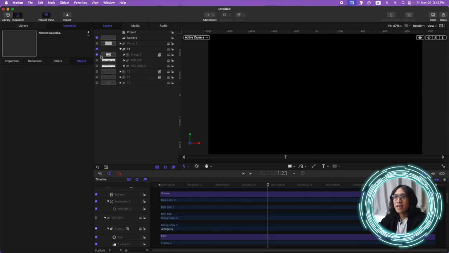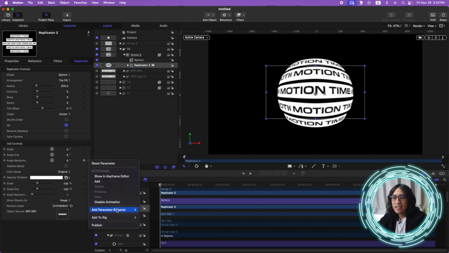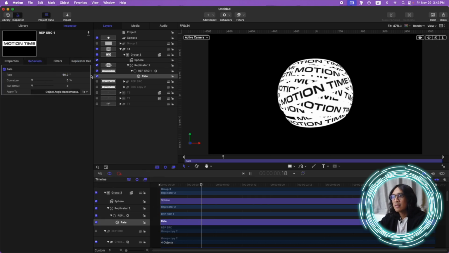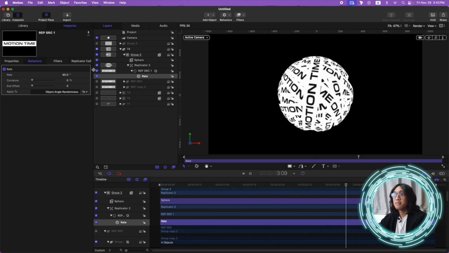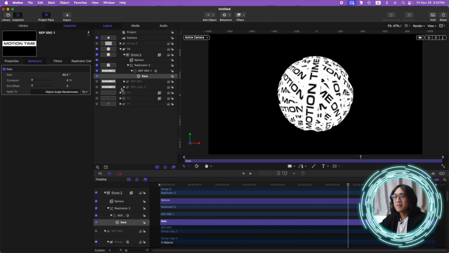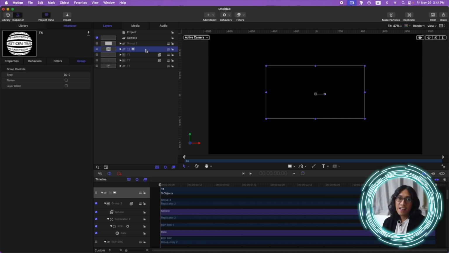Let's go back to our replicator group. So here on the sphere, right? Very simple now. So here on the replicator, you can now add some rate behavior in the angle randomness. So let's do that. Around like this. Okay, so pretty interesting look again. So maybe that's T4 and T5. Okay, let's turn off this group. Then this is the last one in this tutorial.